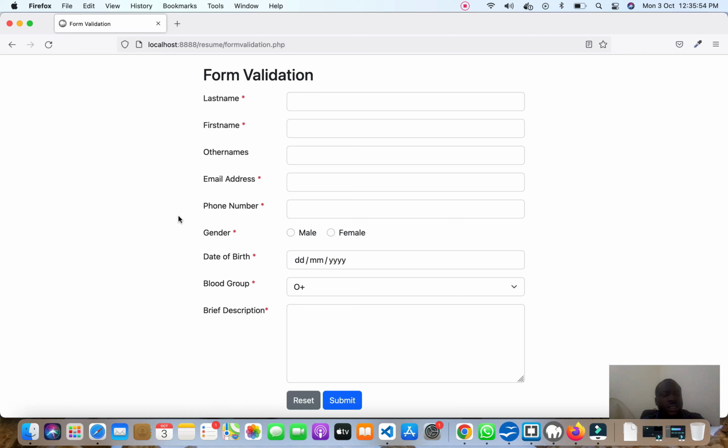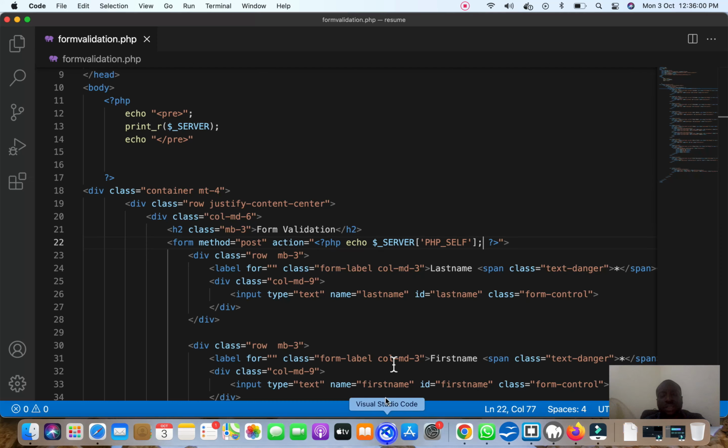But PHP_SELF is vulnerable to cross-site scripting attack. To prevent this, we need to convert to HTML entities, because a user that wants to create mischief can send in any HTML scripts, and any HTML tags within whatever they are trying to use will be converted to HTML entities.